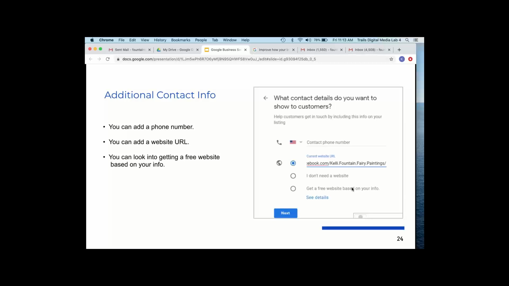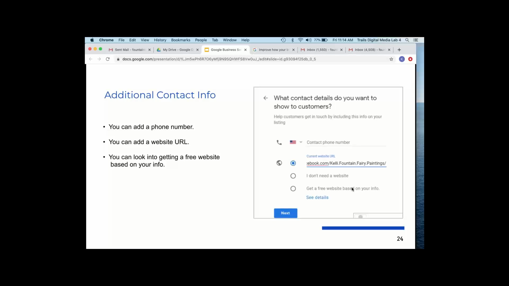Now, other additional contact information it's going to ask you to provide is a phone number and your website URL. I didn't really want to add my phone number on this. I don't necessarily think that all businesses have to have a phone number, but some businesses, like a consulting type business, might want to have their phone number there for easy access.